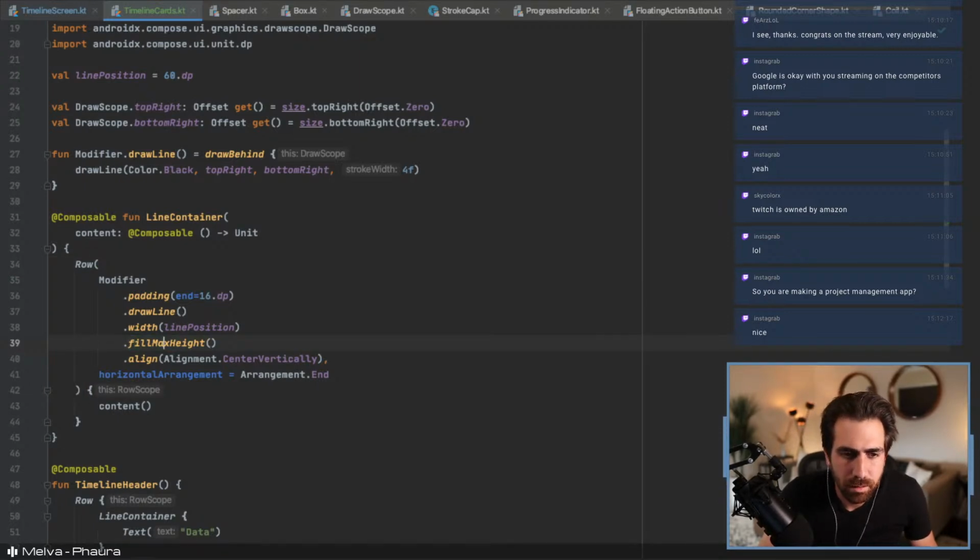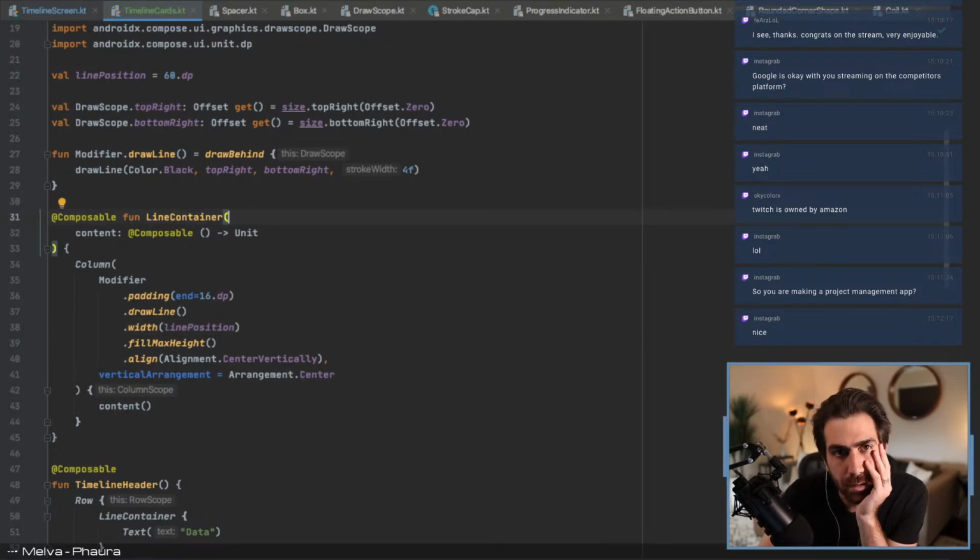So actually maybe, I wonder what happens if I make this a column instead. And I could, well, I don't want to change too many things at once.